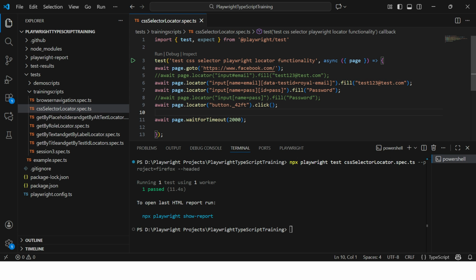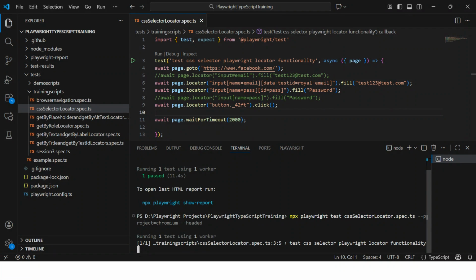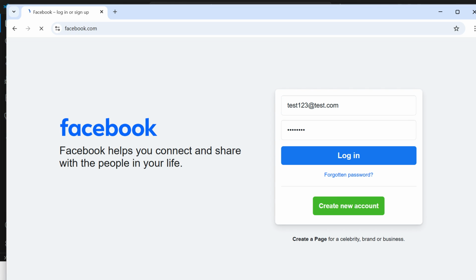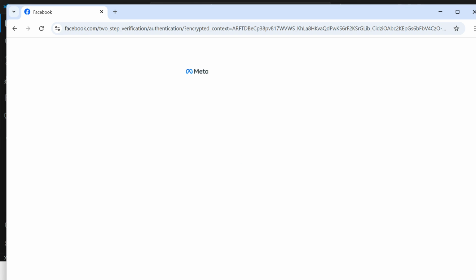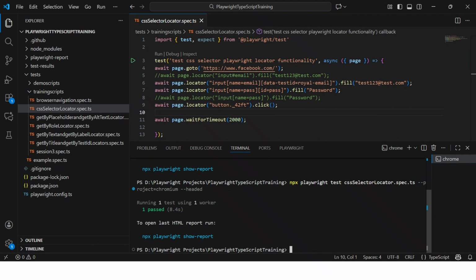Now let's try to execute it. Let's see what's happening here. Save the code and let's execute it again. Maybe this time we can run it in the Chromium browser. It will open the Chromium browser, open the Facebook page, identify the email field, password field, and login button, enter the values, and click on the sign in button. So perfectly fine, right? My code is working perfectly fine. Or you can change any other value, maybe test one like that. So now it is working perfectly fine.